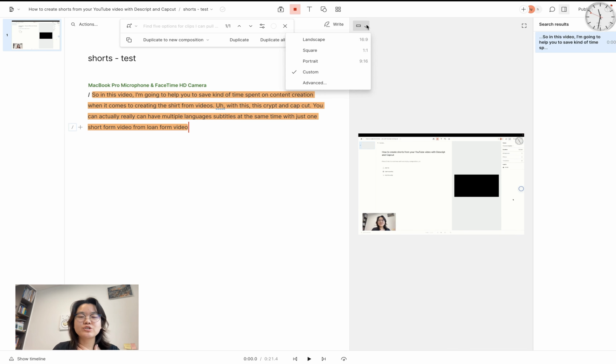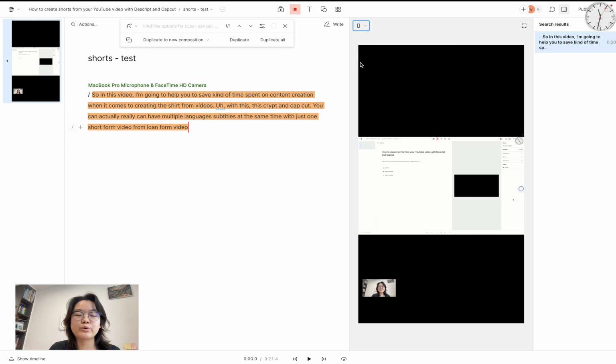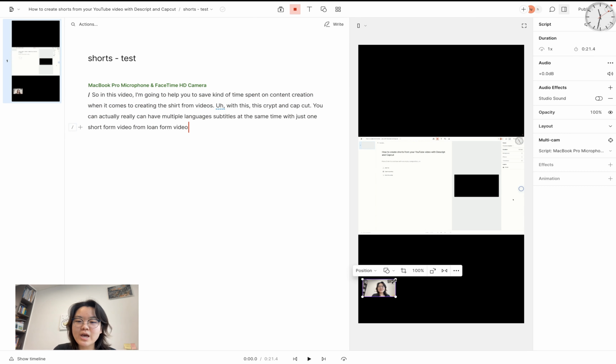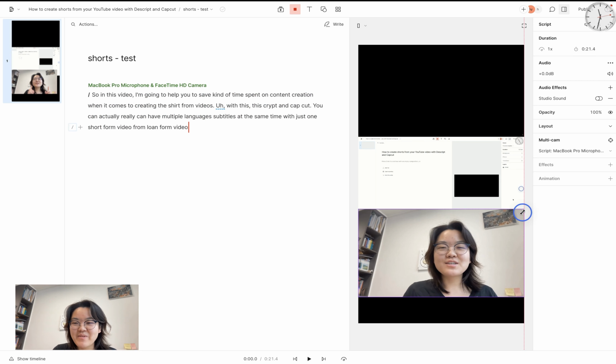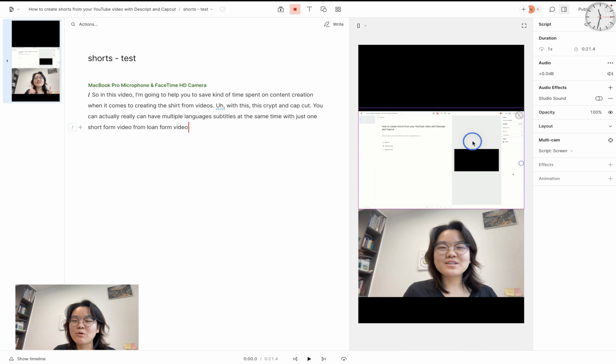Then Reels or short form video format should be different, right? It's not gonna be landscape view. So you're gonna simply change the view itself. So I'm gonna click portrait. Then you're gonna have this view, right? And actually you can simply make it bigger or smaller.